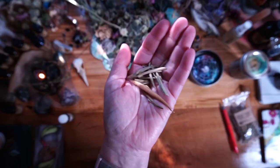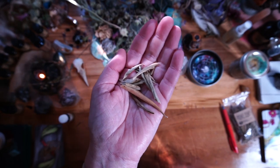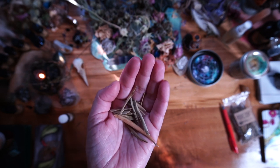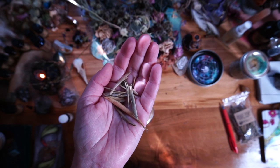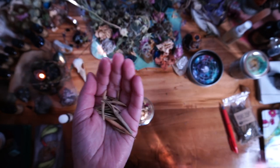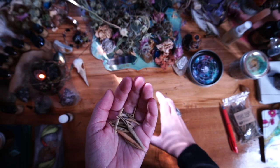I have here some olive leaf, and I thought this would be wise for me personally to add to this mix because, well, I have a difficult relationship with my mother, and I suppose extending the olive branch would be a great idea. And also olive leaf holds the properties of healing and peace and potency. I like the idea of adding it to the blessing jar to increase the potency of the blessing, but also that healing aspect through love.